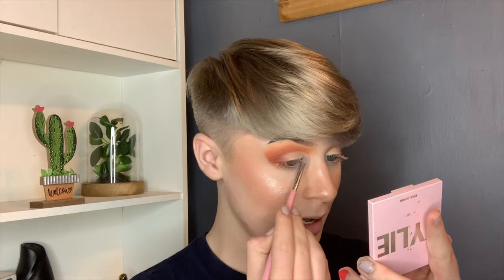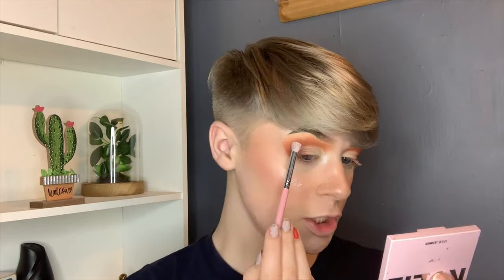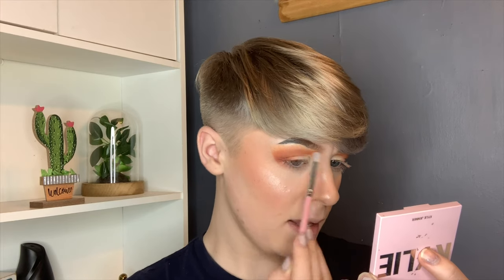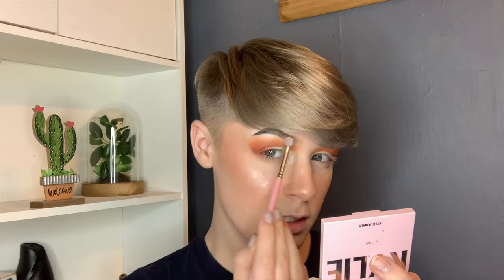I go in with my blush brush with no extra product and just blend the highlighter a little bit more, because sometimes it can sit on top of the blush, so blending makes it more subtle but it's still there. In the original picture I don't think I applied inner corner highlight, which I always do now, so I'm definitely doing that using the same highlighter. I also apply just a little bit of brow bone highlight. Then for the lower lash line I'm putting these two blue shades there, nodding to the original look's trend.